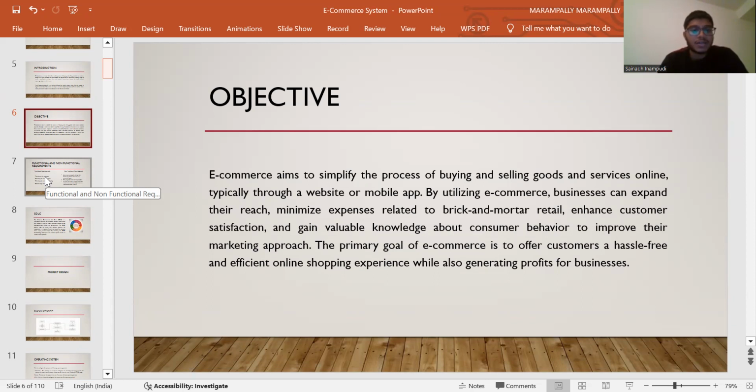By utilizing e-commerce, businesses can expand their reach and minimize the expenses related to brick and mortar retail, which enhances customer satisfaction and gains valuable knowledge about consumer behavior to improve their marketing approach. The primary goal of the e-commerce website is to offer customers a hassle-free and efficient online experience while also generating profits for the business.